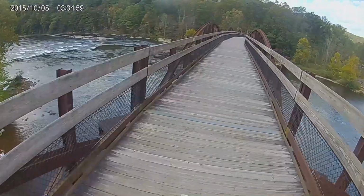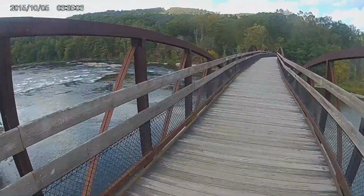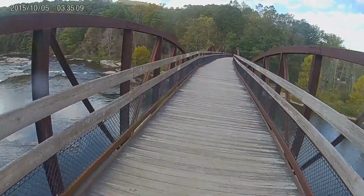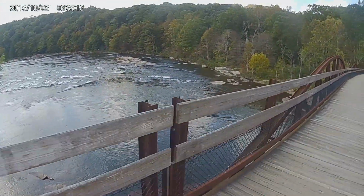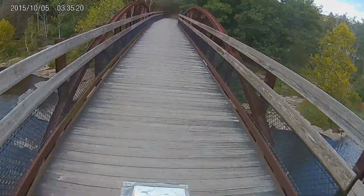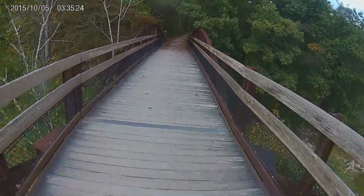Beautiful river, really widens out, gets shallow here, and creates a lot of really nice rapids, so just a spectacular spot. And of course here we're at mile 72. I think we just missed the sign, and so that means I'm 30 miles into the trip already, so I was feeling pretty good at this point. I'd taken on some calories and I was ready to take on the rest of the trip.